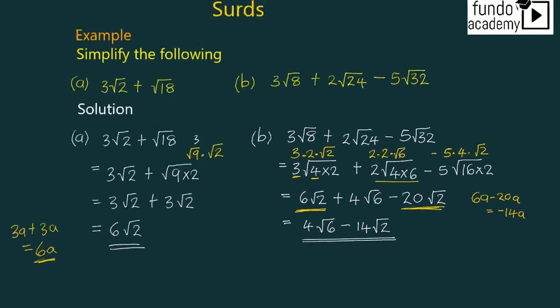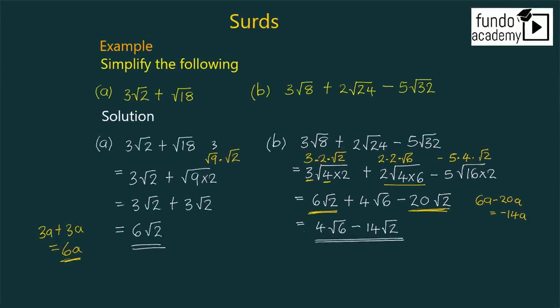So that's how we simplify surds of this type, and we also learned in this video how to add and subtract surds like that. So that is our solutions to part A and part B. I hope you got the answer to part B correct, and I'm going to be giving you more examples to work out involving simplifying surds.